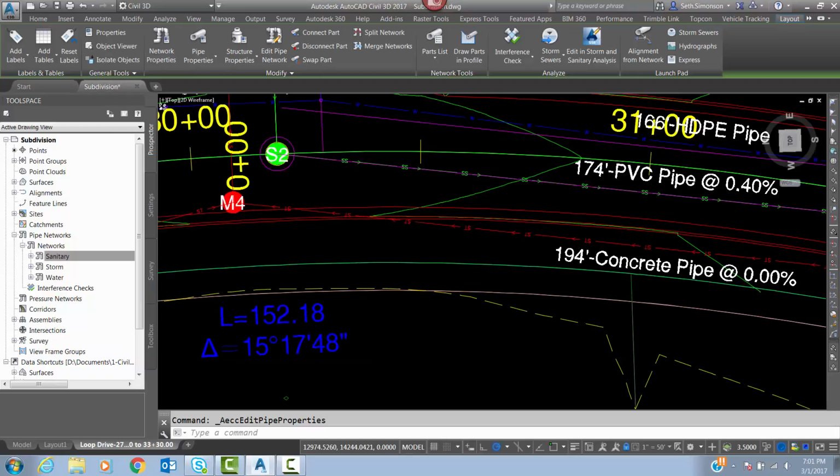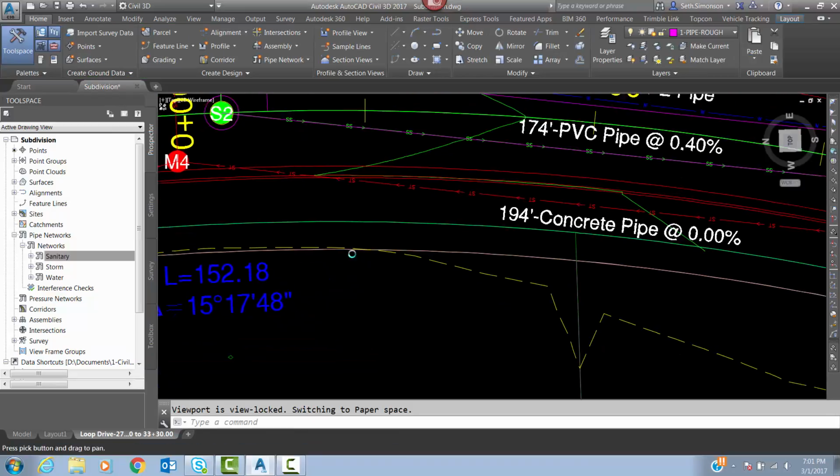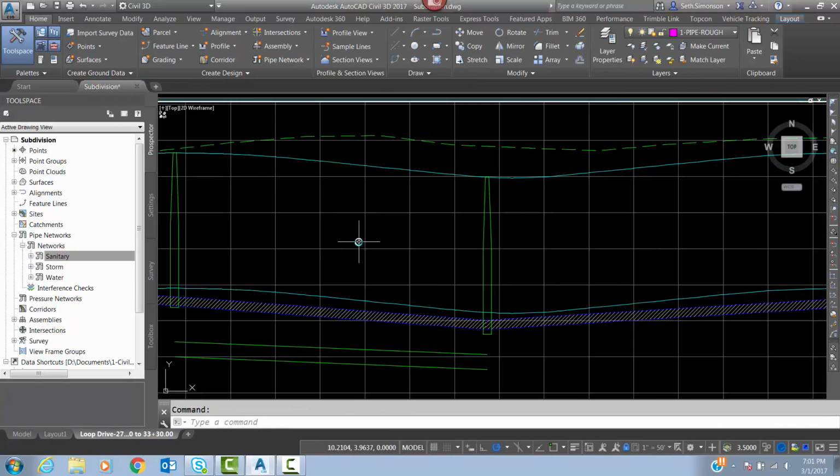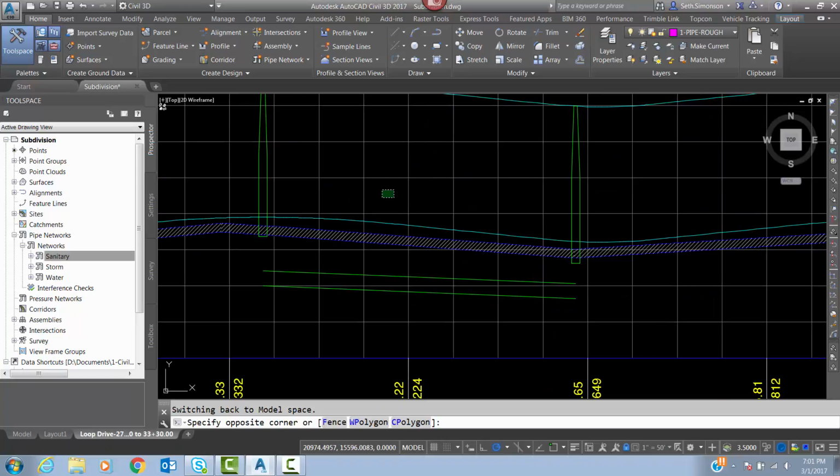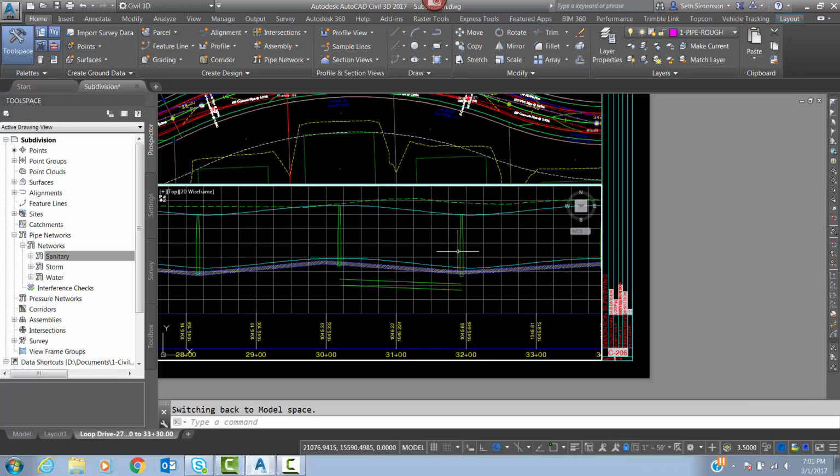Good. So all your stuff should be in here. Now you can see this pipe down here, but it's not connected to these structures. It really is, but it just doesn't show up in here. Again, this is an issue with the pipe catalog we're using from 2016 not playing nice with 2017.